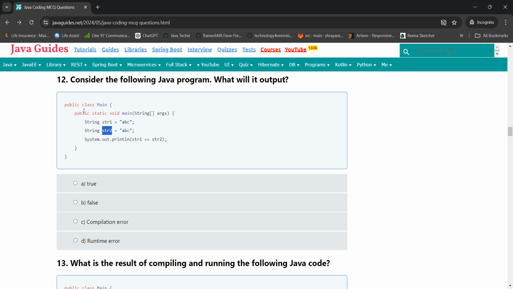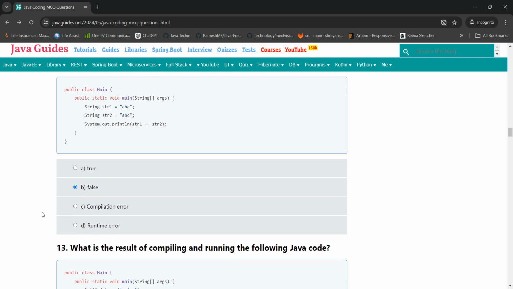So the output of s1 and s2, I think, is false. So this will be false. Both of these are different. They are checking the reference, so both will be different. So this will be false.